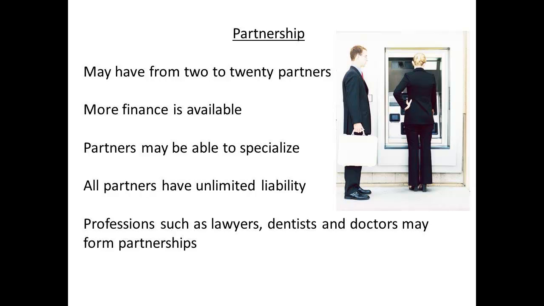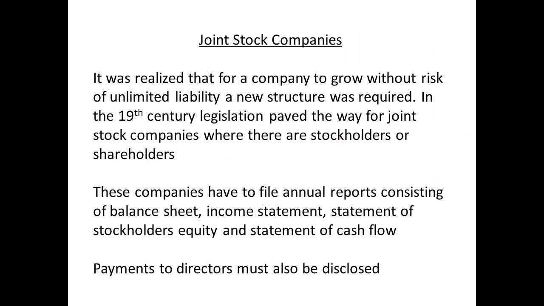Common examples of partnerships include doctors, dentists, and lawyers or solicitors. The question of unlimited liability prevented many businesses from developing growth and expanding because of the risks involved. It also made it difficult to obtain finance easily. This was addressed in the 19th century when stockholding firms were formed.